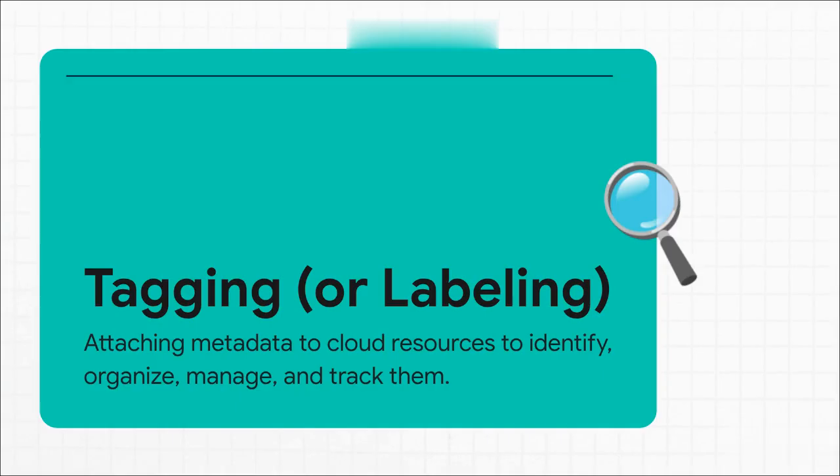The easiest way to think about tagging is that you're giving each of your cloud resources a unique fingerprint. And this fingerprint, this little piece of metadata, lets you instantly identify what a resource is, see its entire history, and control exactly who can touch it. This is really the bedrock of having any control over your cloud.